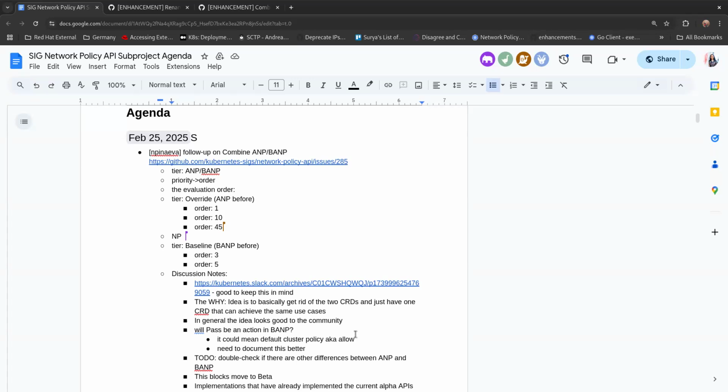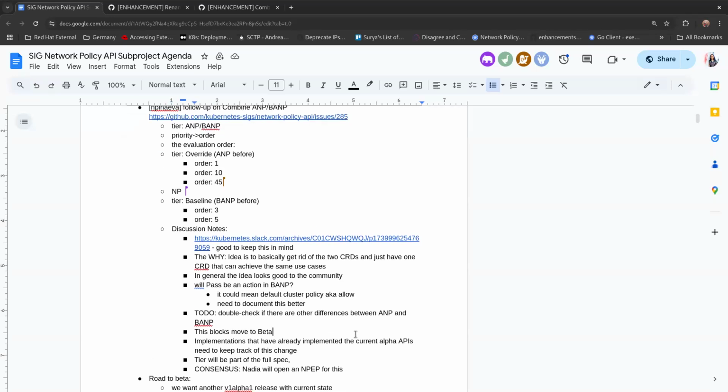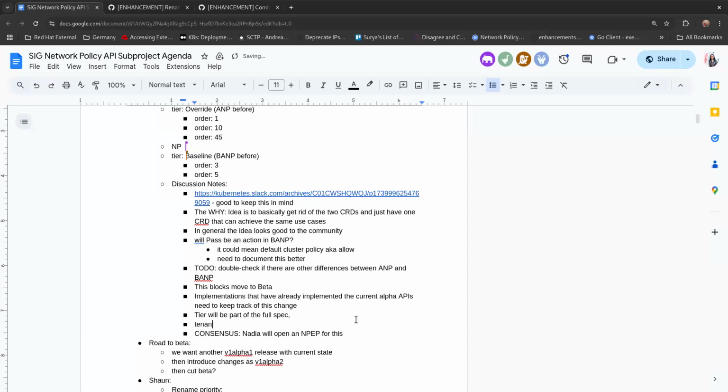And does this help with tenancy in that case? Yes, I think somewhat. I mean, it doesn't solve everything, but it does help a little bit. But it's a bit too early to celebrate. Priority for the baseline part, I think that was the biggest block you had, right? Yes, exactly. Because now you can basically use the ANP as a tenancy type and just steal the order from it and use it for the tenancy. Again, can't say whether that's going to be the chosen way forward, but I hope that at least having one CRD will definitely make tenancy easier, no matter what we decide.